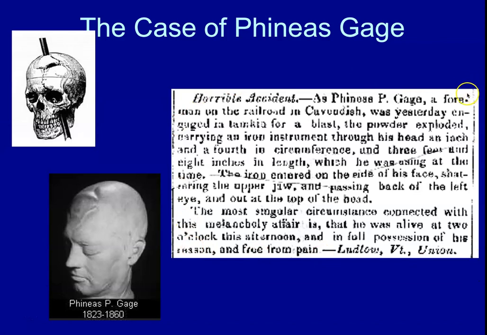And it says he was a foreman on the railroad, was yesterday, he was hit by a blast. So he worked on the railroad as a foreman, and he was responsible for setting some of the explosives. When you do a railroad, you want the rails to be on flat ground, and if they have to go up, they go up very slowly. So they blast out the rock, and then they make it level for the rails to go through.